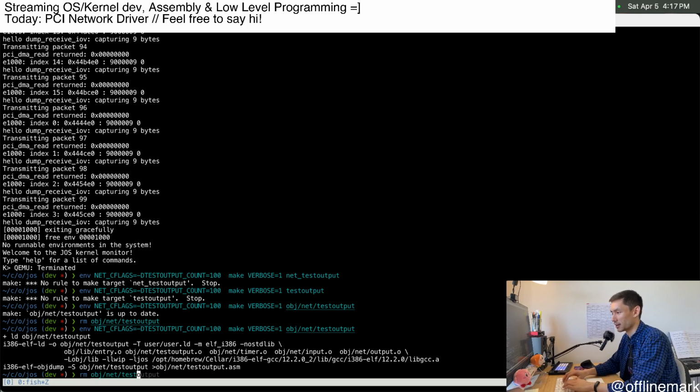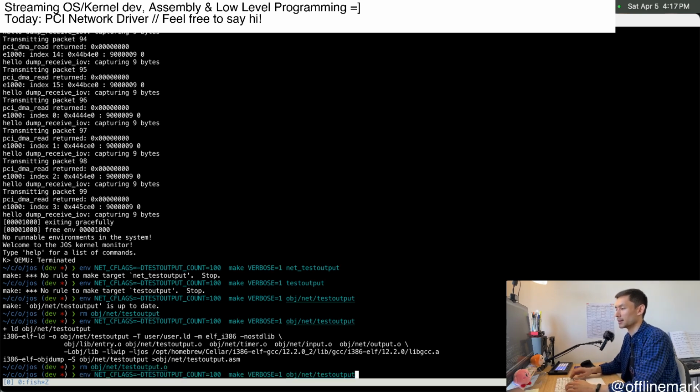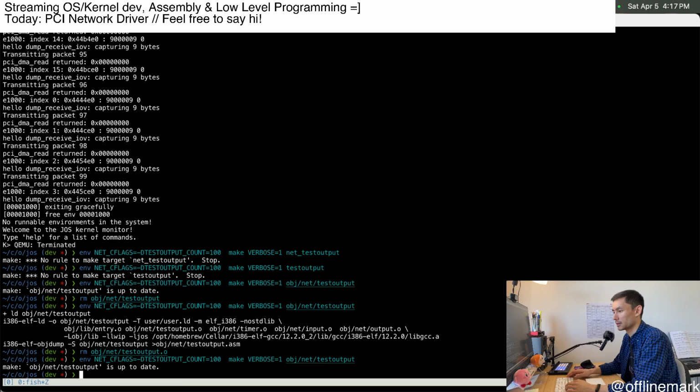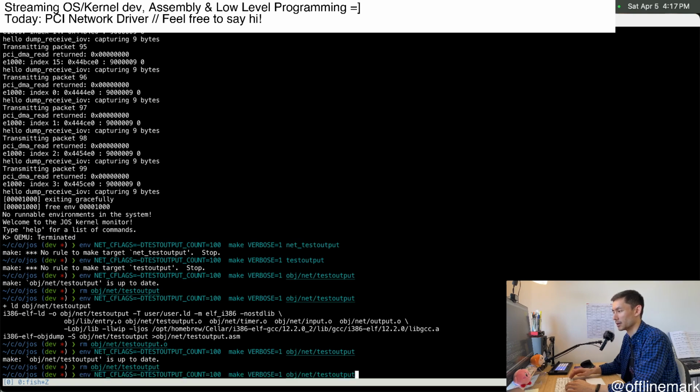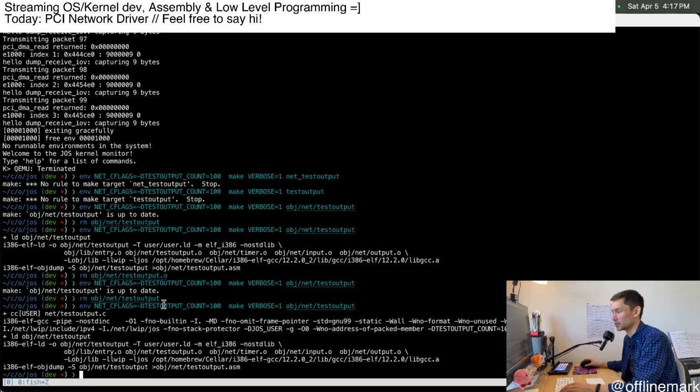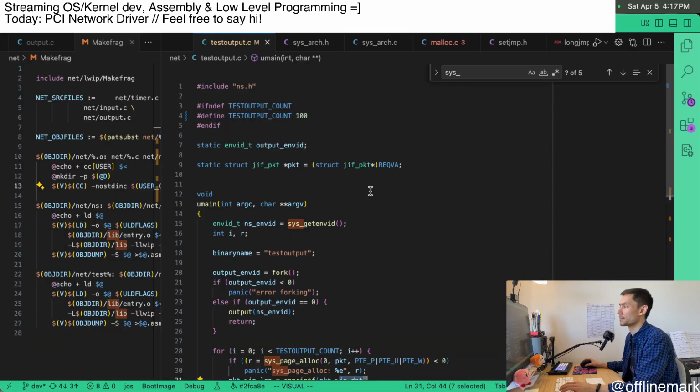No, I just need test output.o to be deleted. And apparently I also need to delete this thing. So now I should at least see a GCC line. And it does seem like the D thing is going through. Test output count.